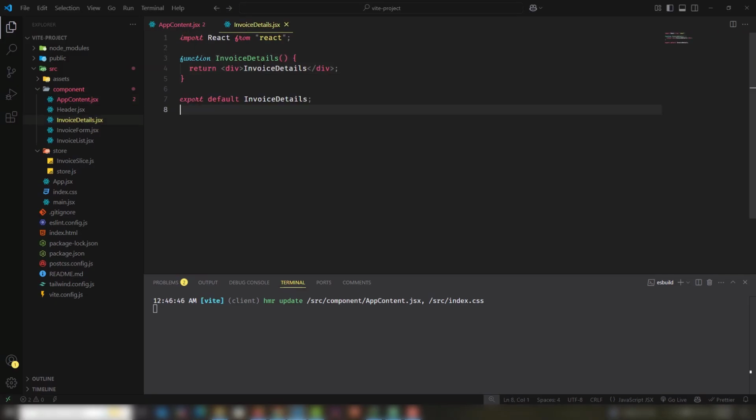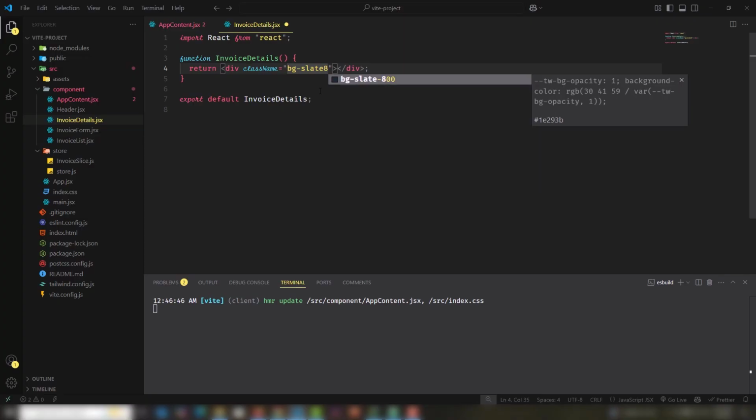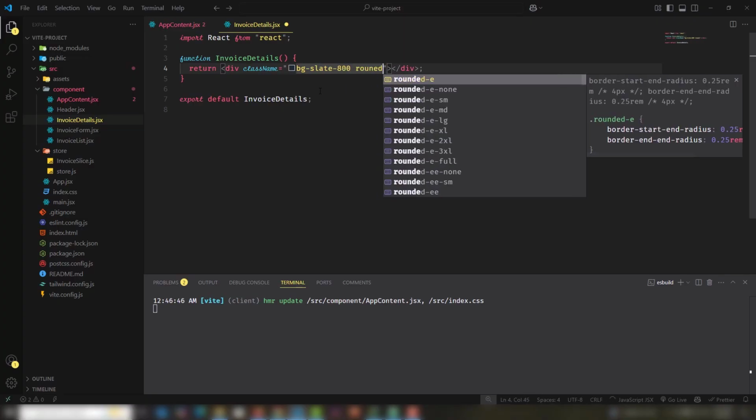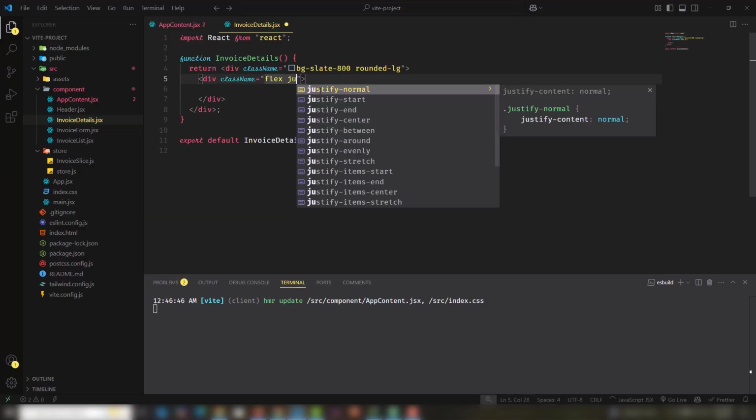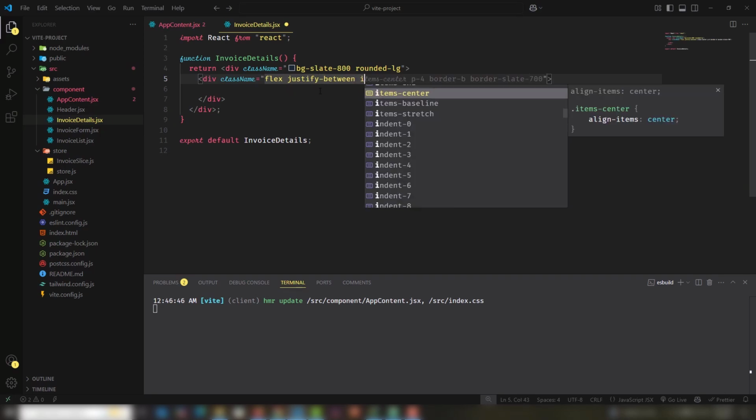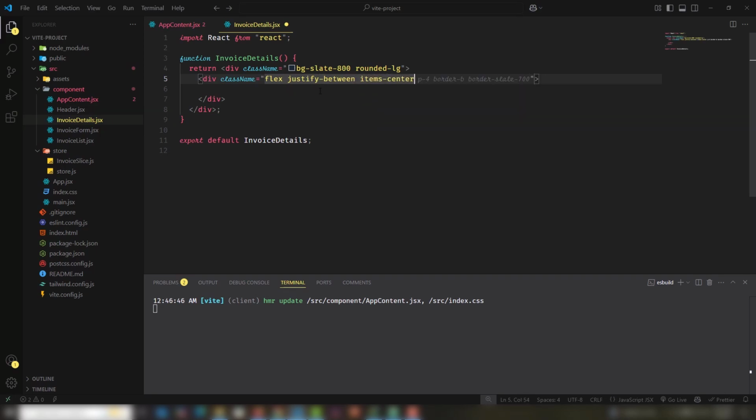So I need to move on there. We just use a few things that we need to design. So let's work on it. bg-slate-800 rounded-lg, and inside there I'm going to use a div with class flex, justify-between, items-center, and margin bottom.